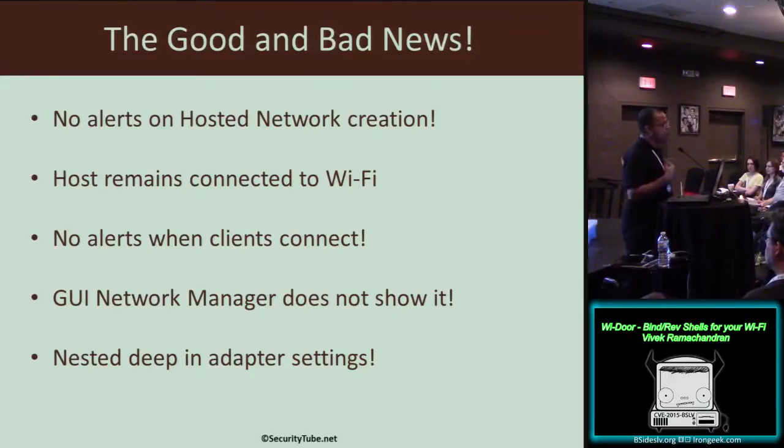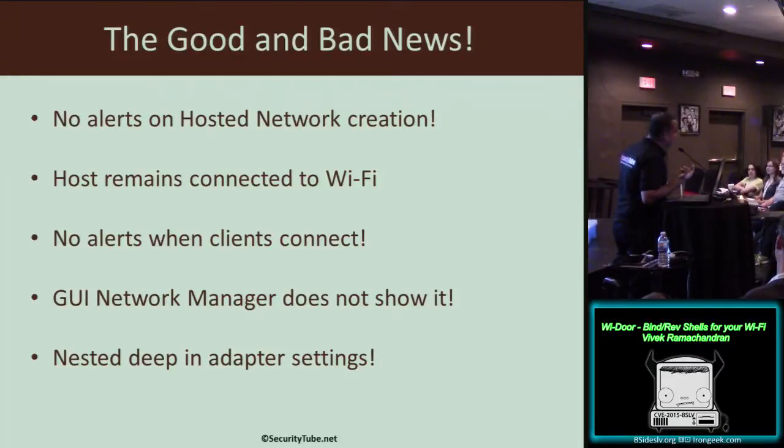There are no alerts when a client connects. Now, this is something I hoped Microsoft would have done. A little pop-up which says new client connected. Yeah. Can I tell something? There's actually a piece of software called Virtual WiFi Router. Yes. And that does actually show you. So basically, programmatically you can do it, but natively Windows doesn't.